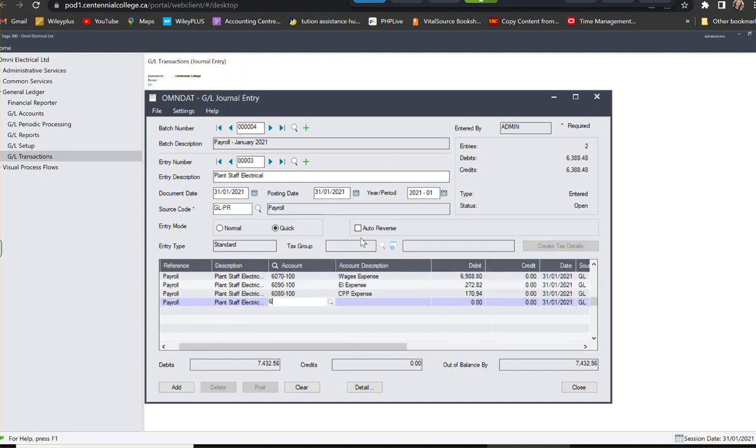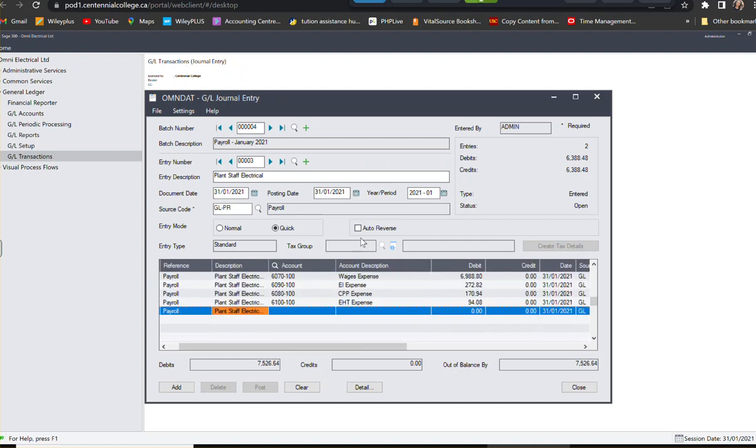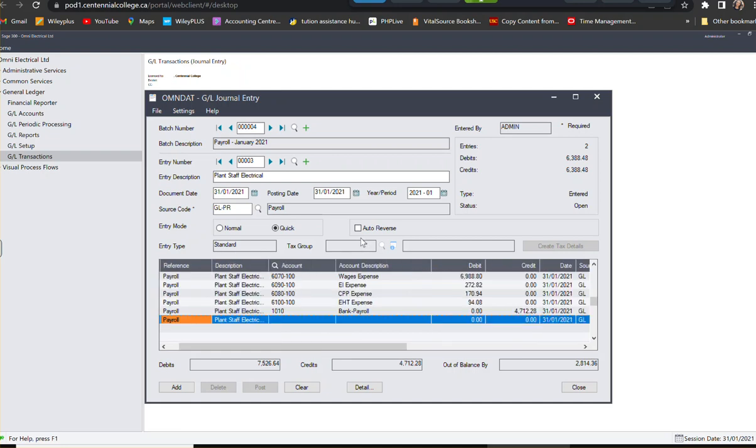and what we're going to do is we want to go to our next expense account, which is your EHT expense, and that is $94.08. Moving forward to our next one, and that will be the account that we're making a payment out of, and that is 4712.28. Move to the next line.